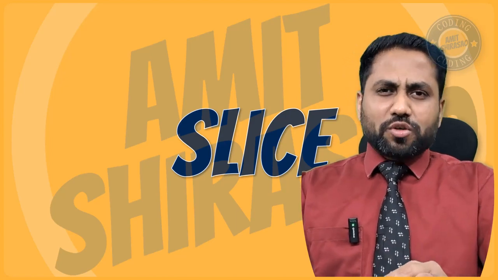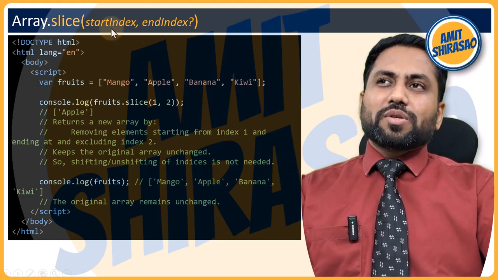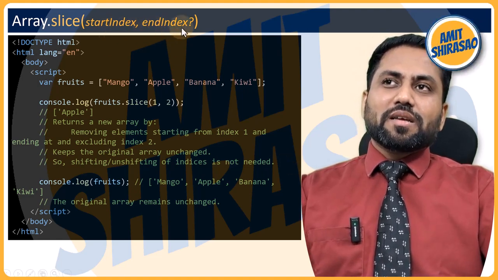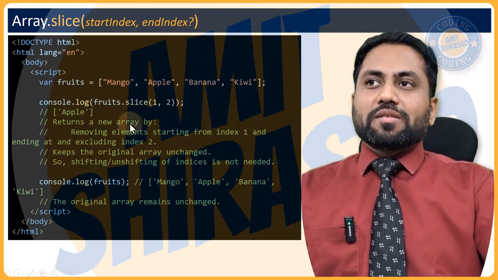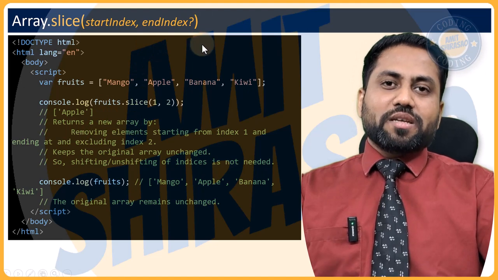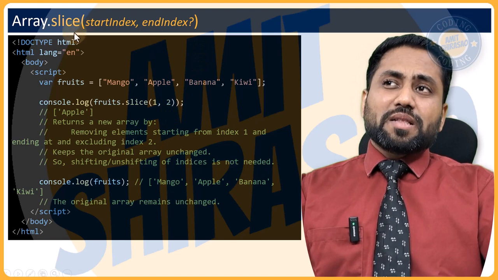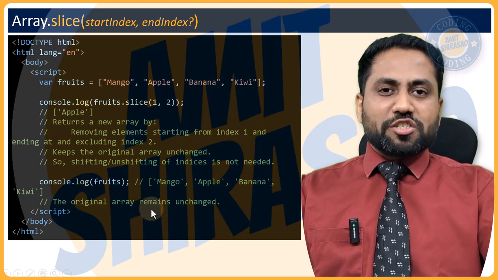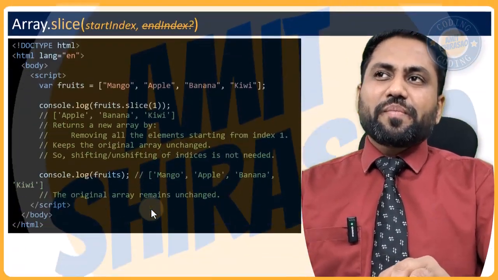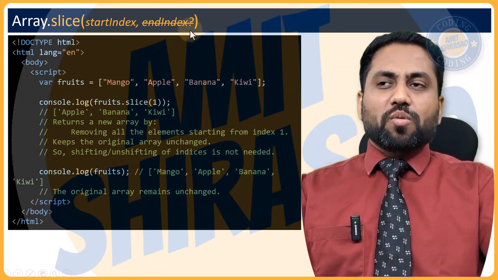Now starting with slice. So slice, as I said earlier, don't use it, because what slice does is exactly the same as splice does. It also accepts a start index and end index, but it does not accept the other elements that are to be added. And so it can only remove things from an array. It does not add new things to the array. Rest everything is the same. And it is like toSpliced, so it basically keeps the original array unchanged. That's the only thing. Again, you can use it without the second argument because it is optional.